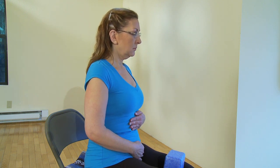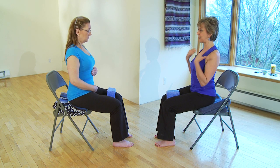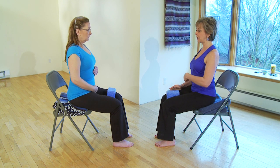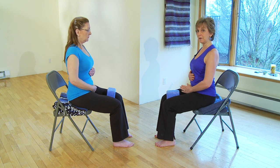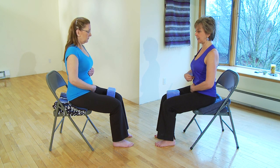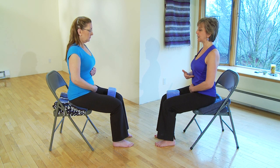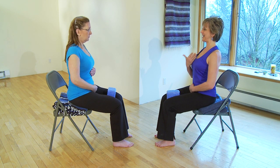Inhale and expand chest to belly. Notice if there's any tension in the upper body, relaxing the neck and shoulders as you continue to work with this slow zipping action from the bottom to the top and this opening expansive feeling from the top down. Working with the two-part exhale now: exhale from the bottom — pubic bone to navel — then pause for a moment, and then continue to exhale and pull in from the navel to the rib cage. Inhale fluidly from the top down. Again exhale, pull in, pause, and then continue to pull in and up.